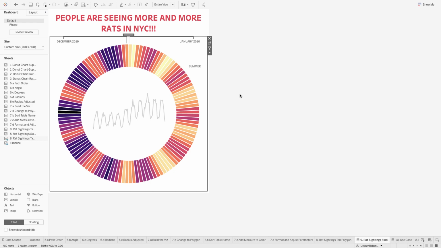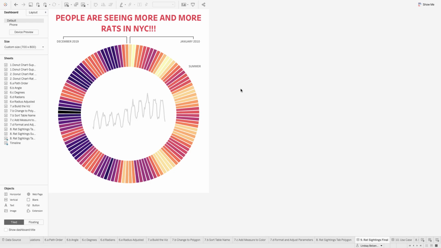And what I do like about this is you'll see, starting from January all the way to December, you can really see these summer months kind of pop out with this color, and you can see that seasonality. Now, granted, a line chart is definitely better for that. So depending on your visualization, this may just add some value, add some pizzazz, but obviously something like a line chart will get us there as well.